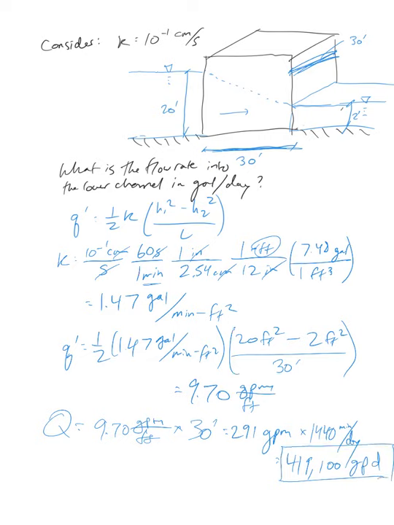Okay, so fairly straightforward. I wanted to pick this one to just highlight the fact that the hydraulic conductivity can come in many different units, and often hydraulic conductivities are given in metric units, but most of our groundwater calculations are in US units, and so there's frequently a conversion that needs to be made at some point, either between the hydraulic conductivity or later the transmissivity into US units.